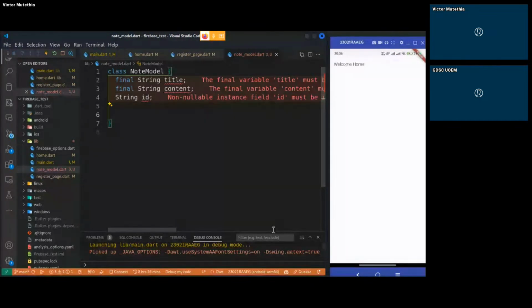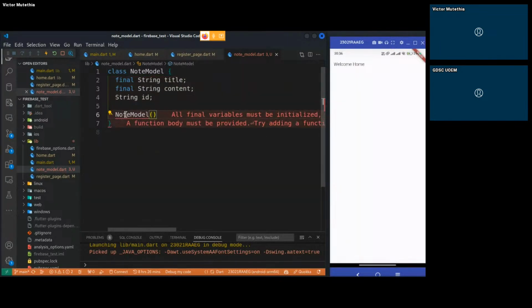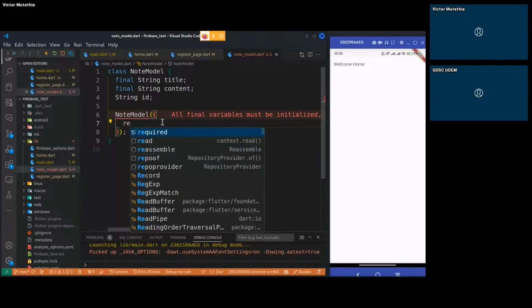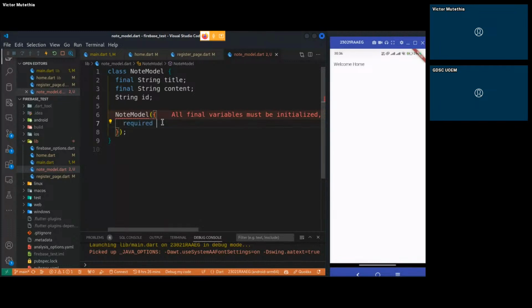So let's create our constructor for this model. We'll say NoteModel, like that, and then we have our braces inside here and a semicolon. Then we give the final variables. We add required to fields that must be present whenever you're creating an instance of a note.